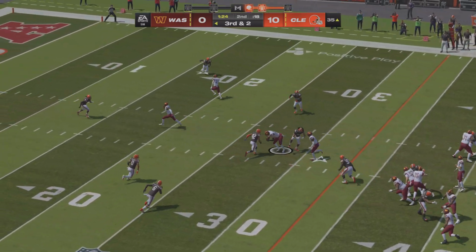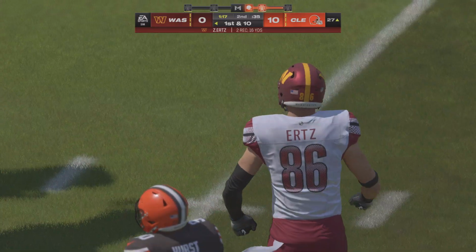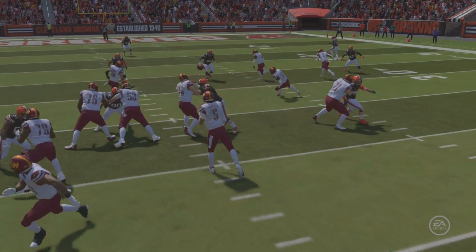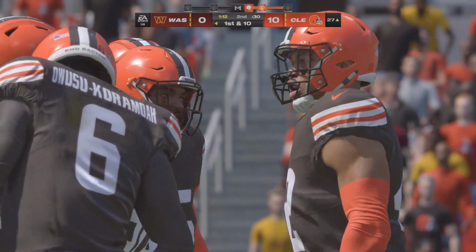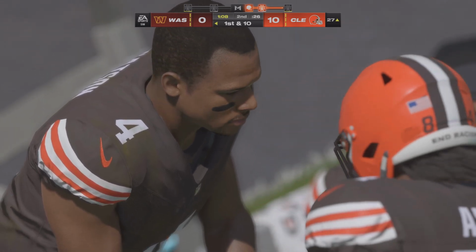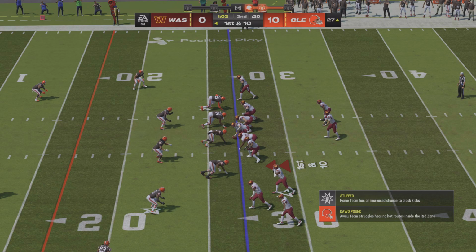Back to throw, Daniels. This is Ertz on the pitch and catch. And he's going to have a Commanders first down, and he's going to have it by plenty. Able to get 8 yards there on 3rd and 2. Well, sometimes our pregame meetings do pay off, don't they? What did the guys in the locker room call him? Well, they said it with a chuckle. They called him Old Reliable. Yeah, that means he doesn't move quite as fast as he used to, but he still knows all the tricks, doesn't he? Even that little gentle push-off in order to get open, he finds a way to pick up a first down.